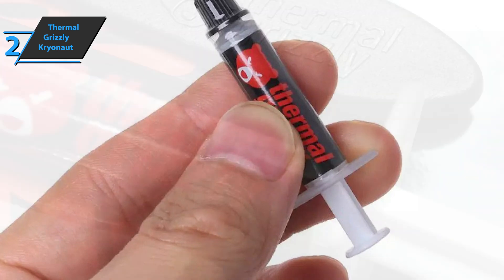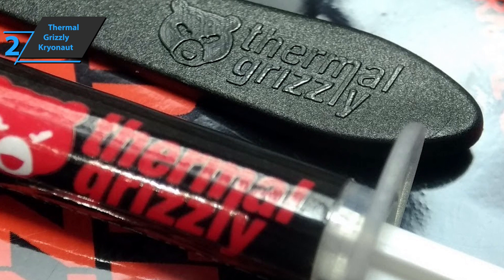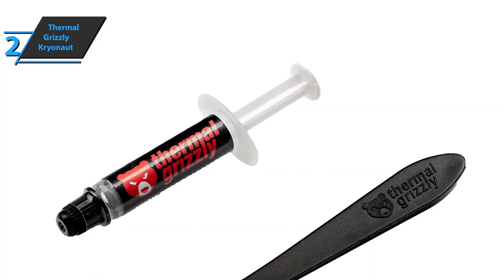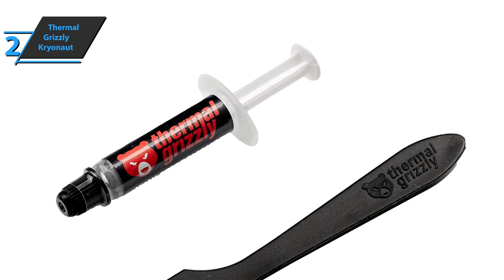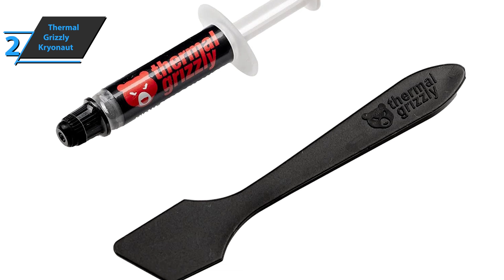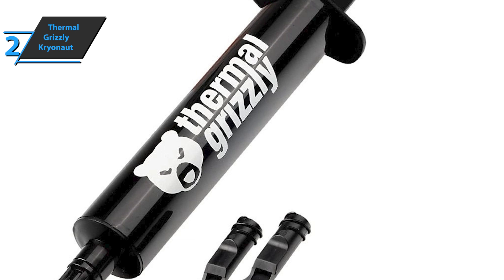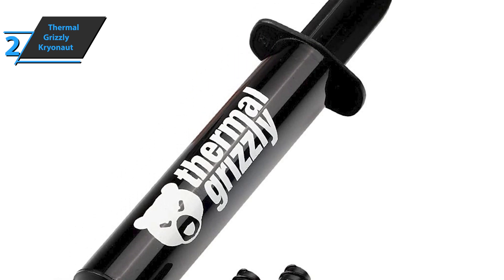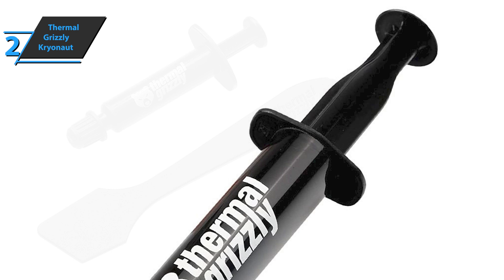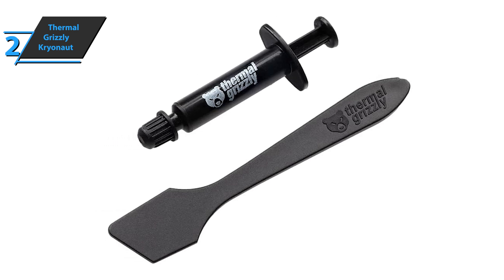Cryonaut also features a specially designed structure that stops the drying process at all temperatures up to 80 degrees Celsius. This structure helps to combine the zinc oxide and nano-aluminum parts of the paste ideally to compensate for any component irregularities in the heat sink or CPU, guaranteeing excellent and highly efficient heat transfer. The package is lightweight with a size of 25.2 by 25.2 by 7.6 inches. As for the flaws, this product unfortunately does not include instructions, so beginners should be informed separately. Cryonaut comes with a 1.5-milliliter syringe and two applicators, capable of coating a 27 by 27 millimeter surface, giving enough for about 15 applications.